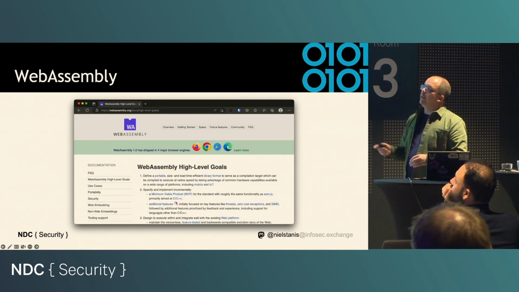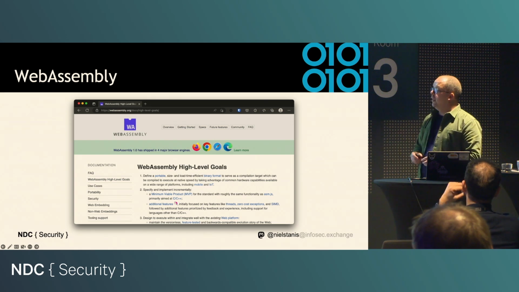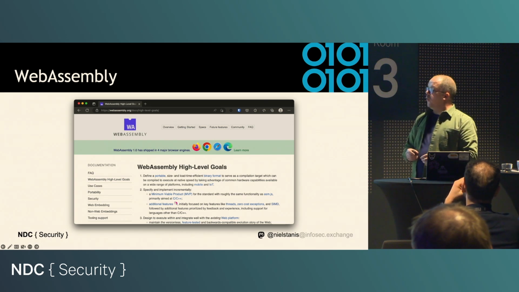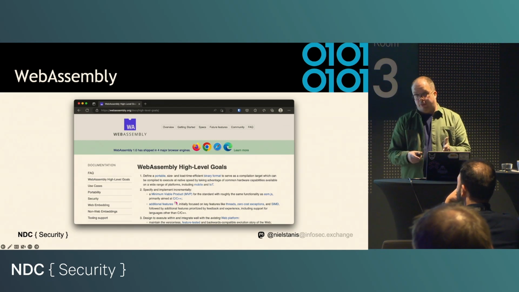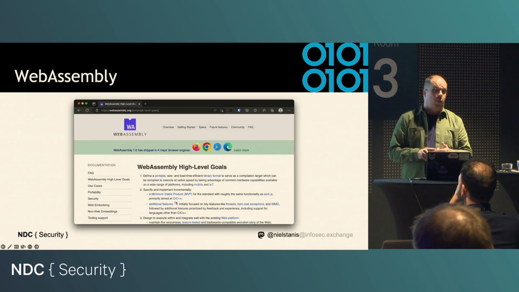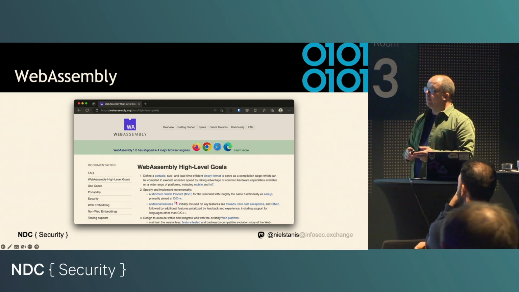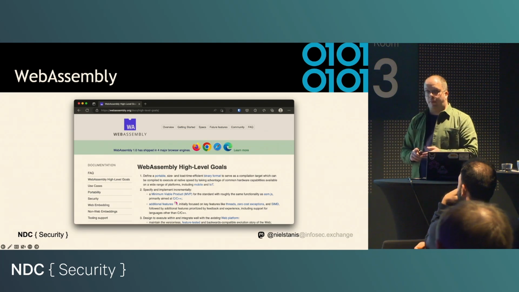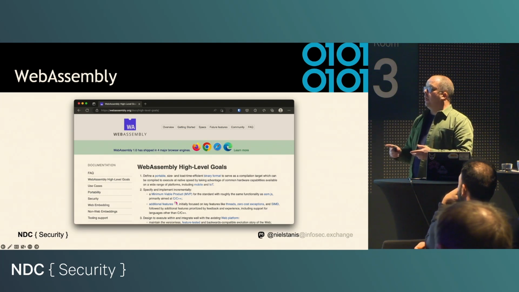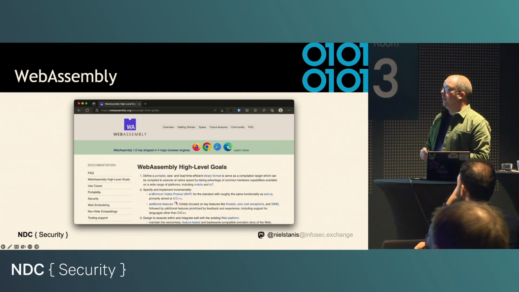And if you go to webassembly.org and check out the first high-level goals, you'll see that it's a portable binary format that will serve as a compilation target that can literally run everywhere. It's also high-performance and should be really secure by default. When this was introduced in 2017, WebAssembly 1.0, which everybody calls MVP, was released for all major browsers, so you can run WebAssembly inside your browser.